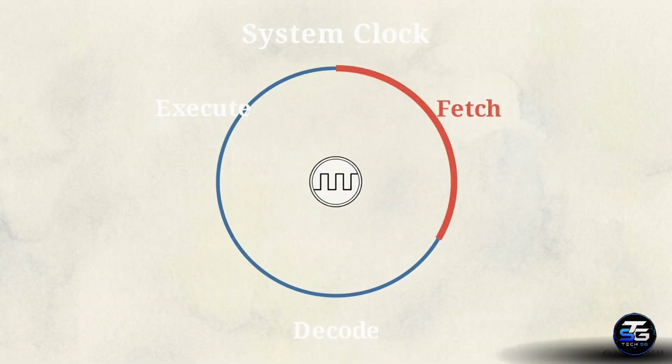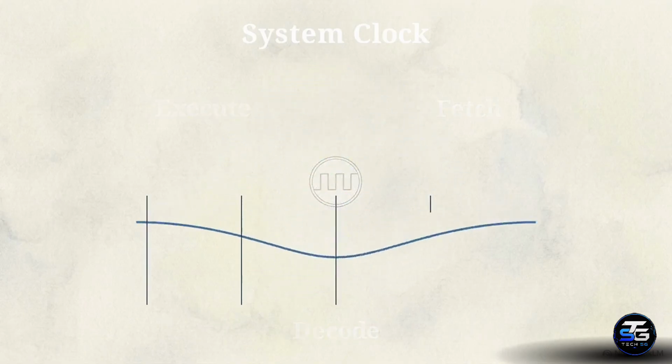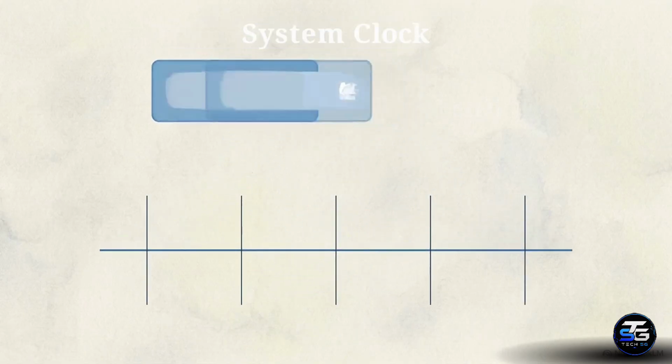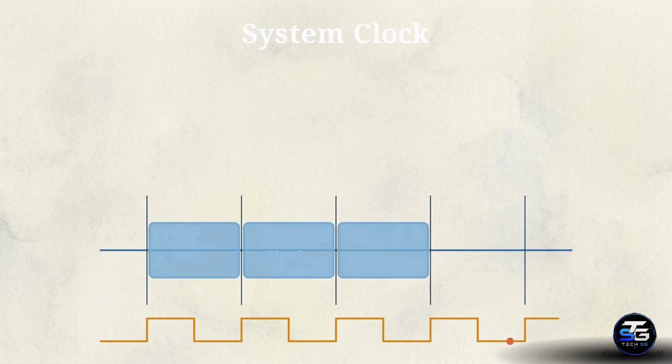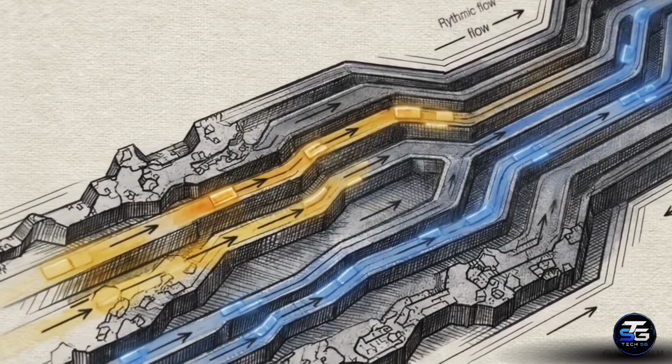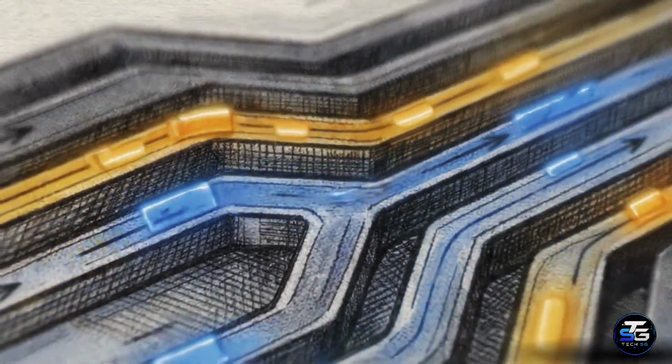Governing this entire three-phase loop is the system clock. It acts as a rigid, rhythmic metronome for the processor. Each micro-operation we traced, from placing an address on a bus to pulsing a write signal, is divided into strict clock cycles to keep the entire system synchronized. We traced one instruction slowly, but a modern clock dictates that this cycle fires billions of times every second.